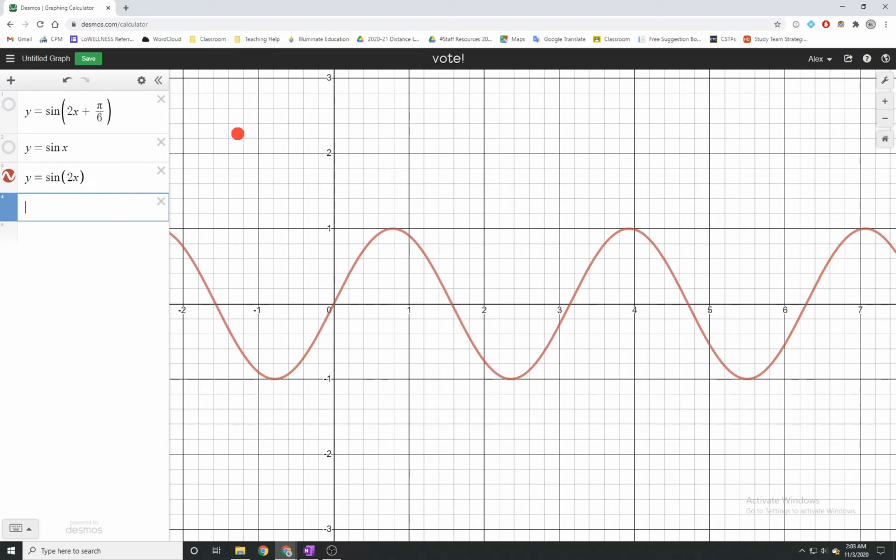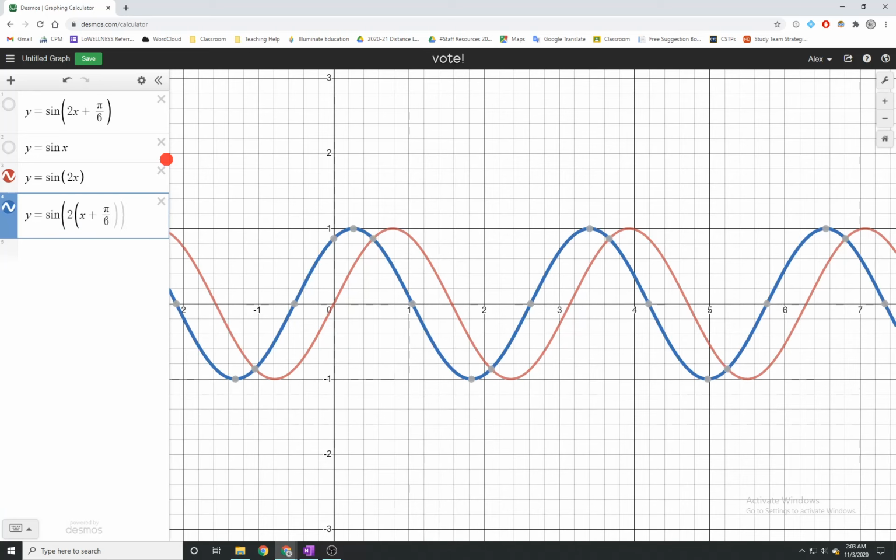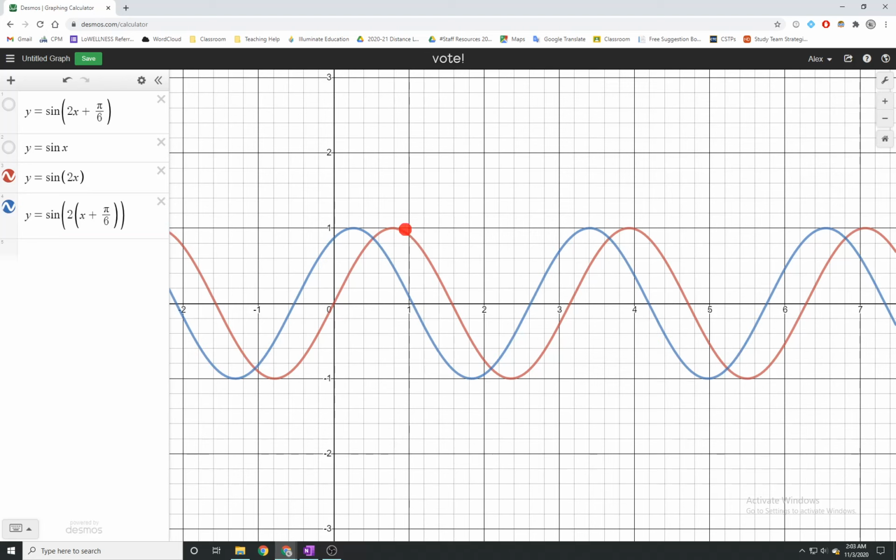The one part we want to remember, folks, is that when I'm doing this shift, you are replacing the actual input x. I can't just replace x with pi over 6. Here's what happens if I replace x with x plus pi over 6. We saw what went wrong before in the video of Mr. Chu. We get a new graph: this blue graph is the red graph shifted over pi over 6. From the origin, we now end up at negative pi over 6, 0.